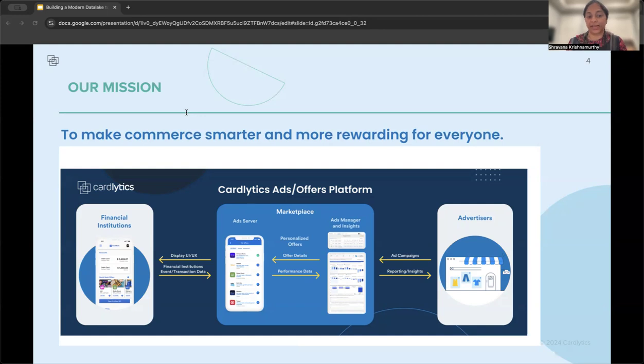And as the data platform team, we handle and own ingestion of engagement level and transaction level data from these banks, as well as the campaign data from advertisers. We make this data accessible to various internal product teams, such as those working on targeting, marketplace optimization, reward processing, commerce graph analysis, as well as some of the analysts itself.